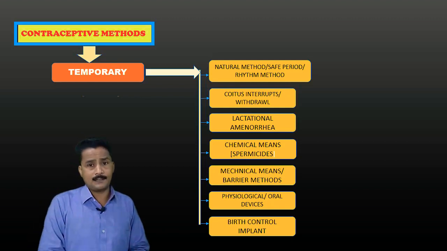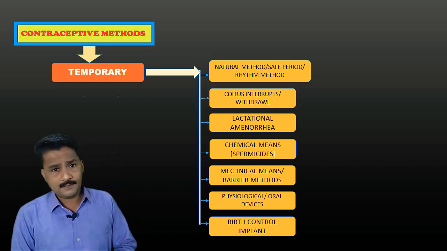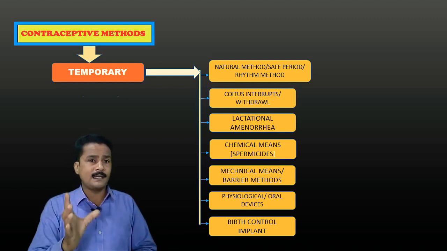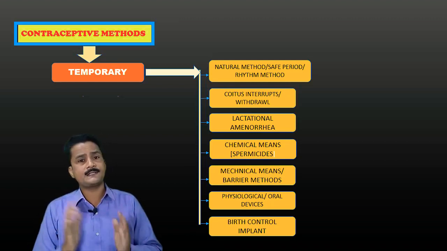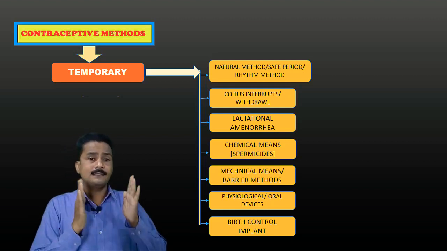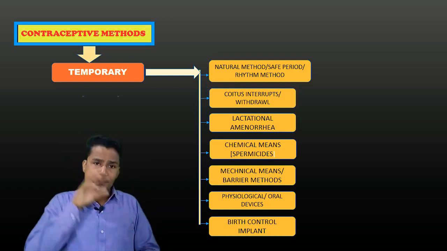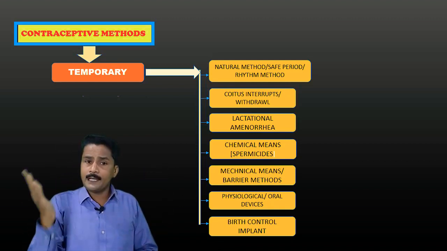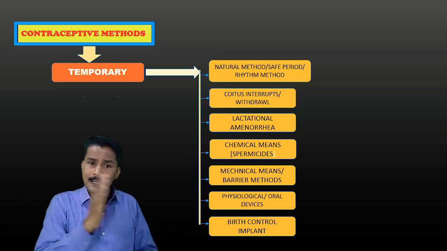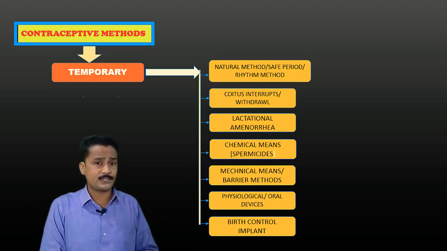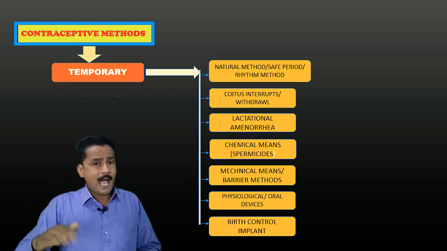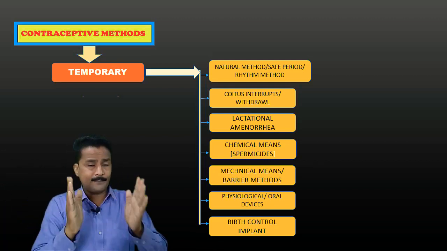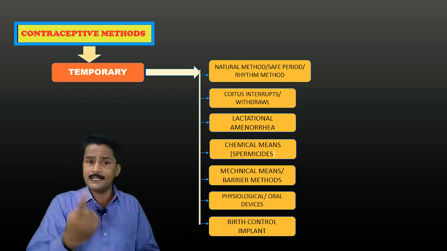or the rhythm method. As the name indicates, it is based on the principle of ovulation. Generally all of you know that ovulation is a process occurring on the 14th day of the menstrual cycle. Using that idea, this method includes the period of about 1 week before the menstruation and the period of 1 week after the menstruation. That period is called the safe period. I am repeating that part.